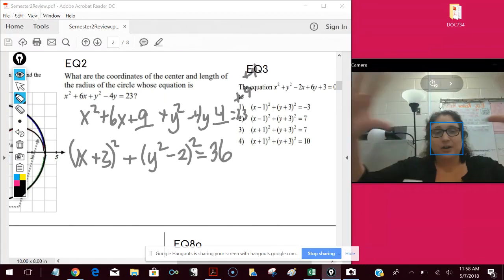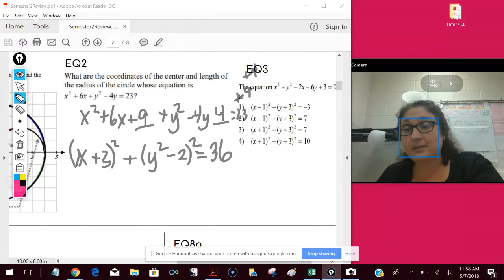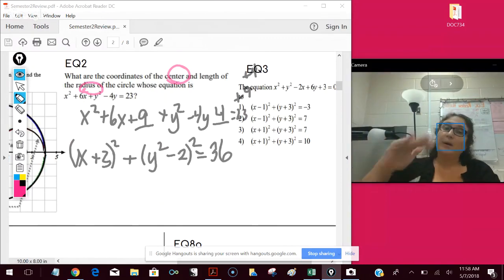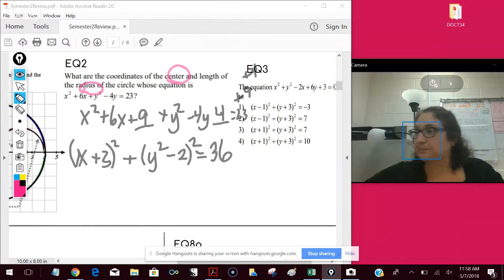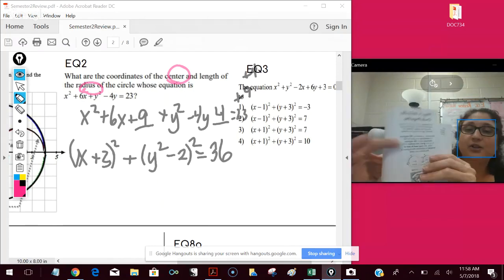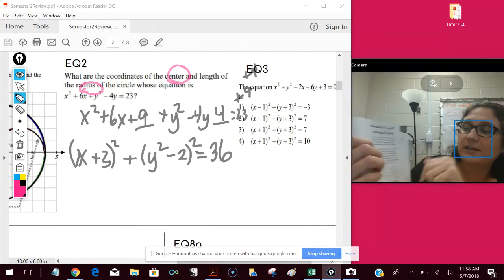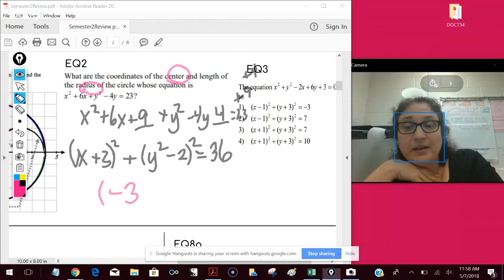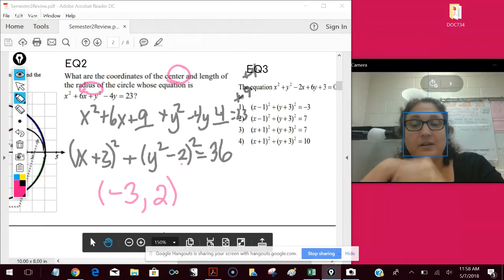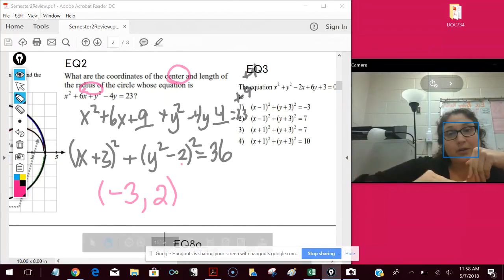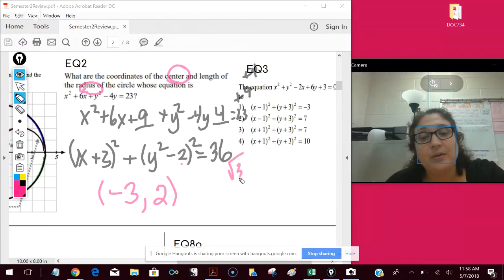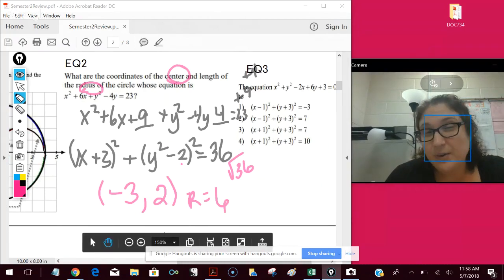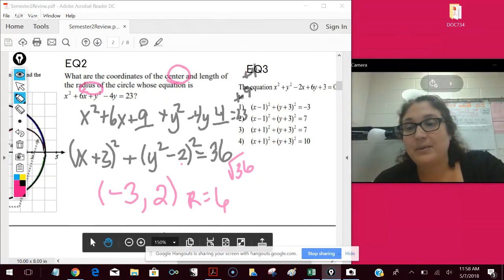So now I have the actual equation that I need, but I'm not done yet because the problem asks me to find the radius and the center. So I told you, looking at that flap, that when you go from the formula to the center, you need to make sure you do the opposite sign. So here's +3, so my center is going to be -3, this is -2, my center is going to be +2. Then anytime you go from the formula to the radius, we have to take the square root. Square root of 36 is +6. Technically, it's also -6, but you wouldn't have a negative distance. So that's why it's going to be that problem right there.